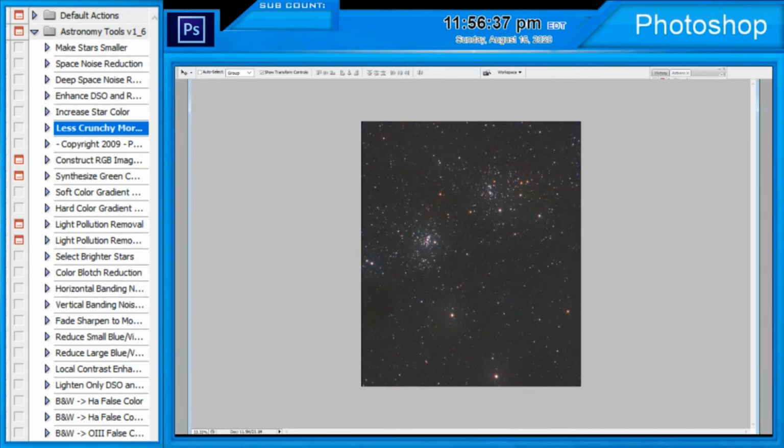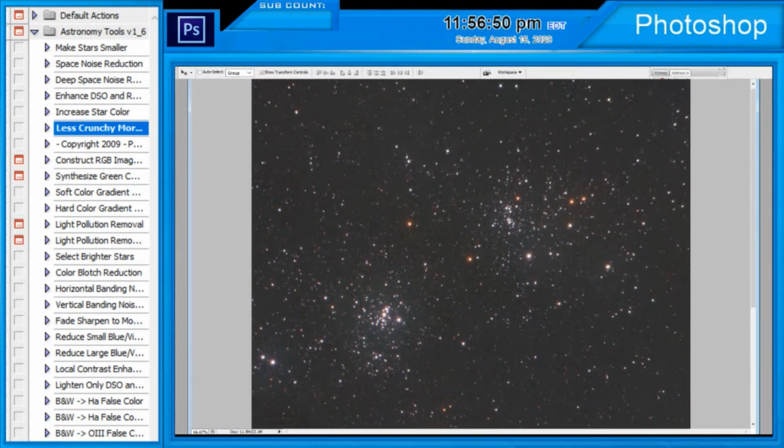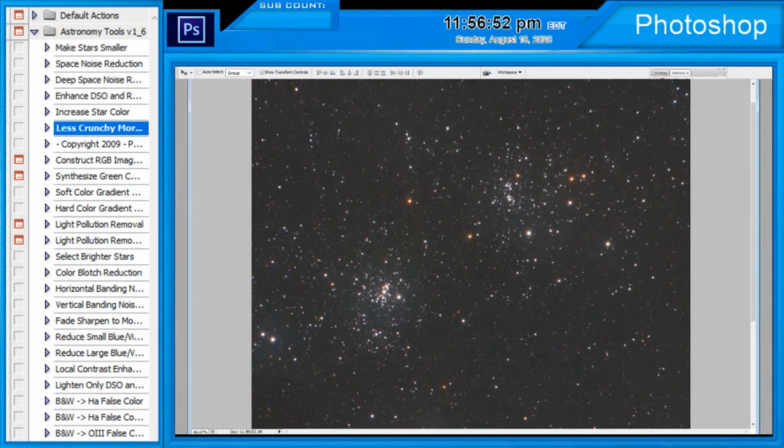Yeah, the haze definitely messes it up a little bit, but it does give it a little bit of character. Yes, it is the double cluster in Perseus. Yes, you are correct. That is pretty cool.